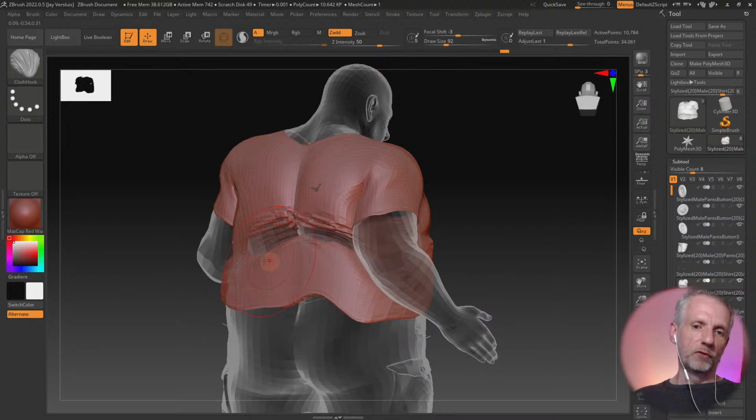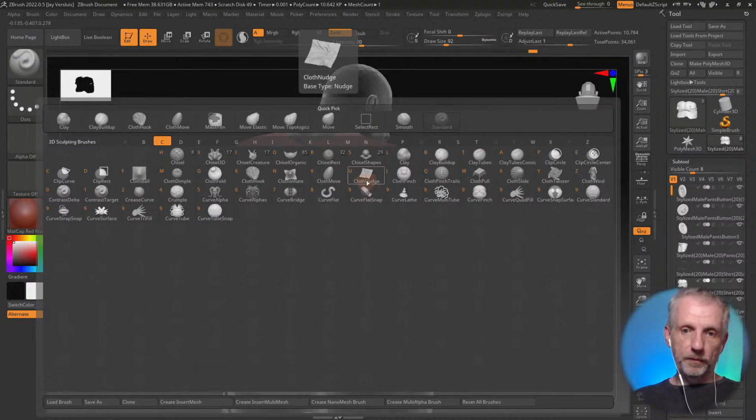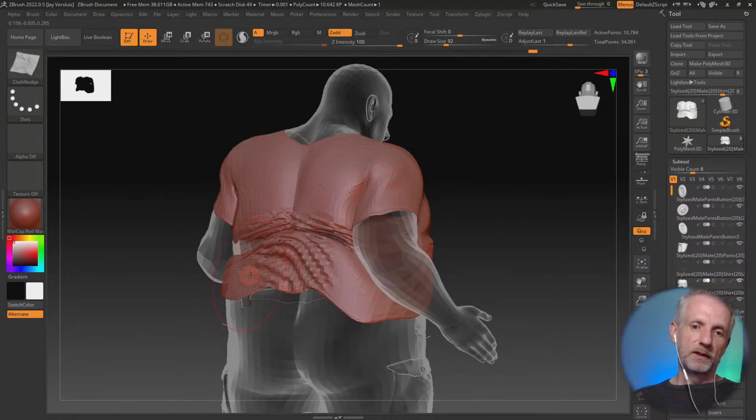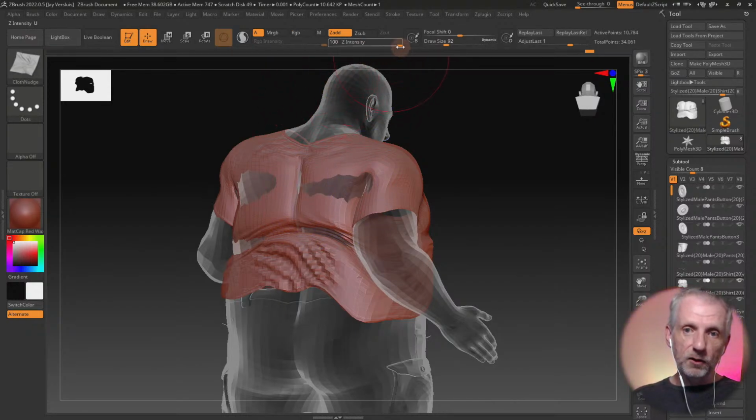And we need more wrinkles in his back here. BST, Alt key. Grab that out. Cloth nudge, also cool. Nudge is probably my favorite because that just grabs the cloth and adds wrinkles here. It's very cool. Once again, smooth if you've done it too much. Or turn down the intensity. Intensity is 100%. That's a bit much. Maybe drag that down. BST. Grab this out again.